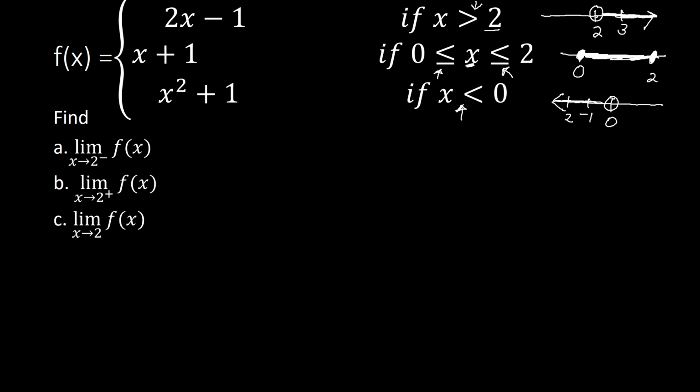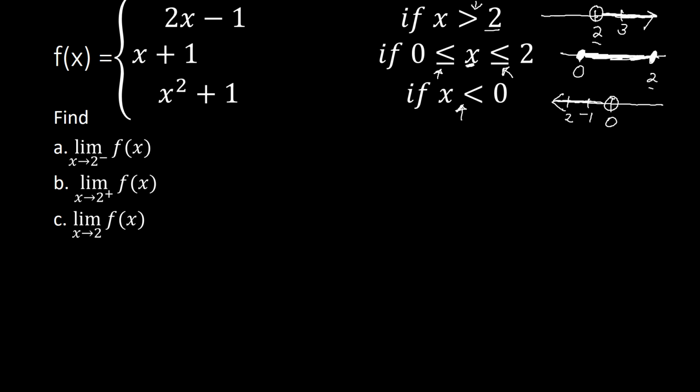So let's now go back to finding the limit of the function f of x. The limit of f of x as x approaches 2 coming from the left side. We locate the number 2 on our number line here. Which one contains the number 2 value? Which is our first function, we've got the number 2 mentioned in here, and so with the second function.